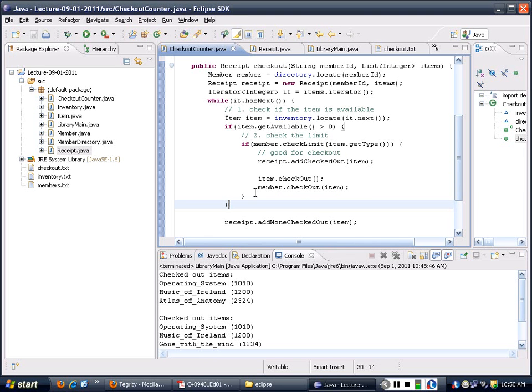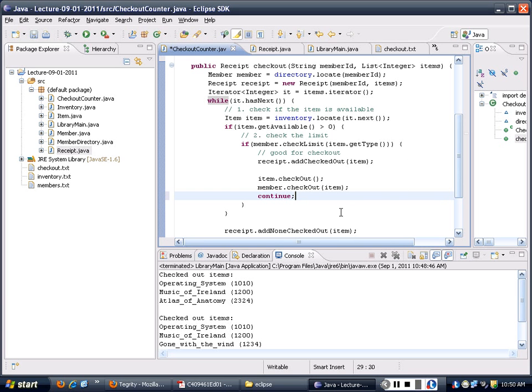So what I need to do is, after this if, you add to the checkout, you need to continue, so that the remaining would get skipped. So it would make sure that the add non-checkout would not be executed.